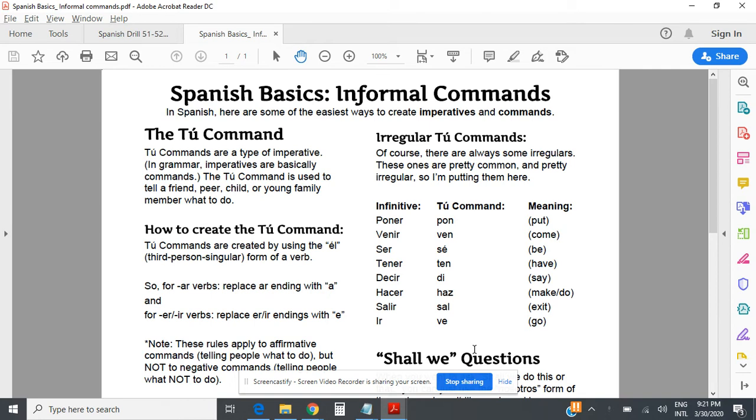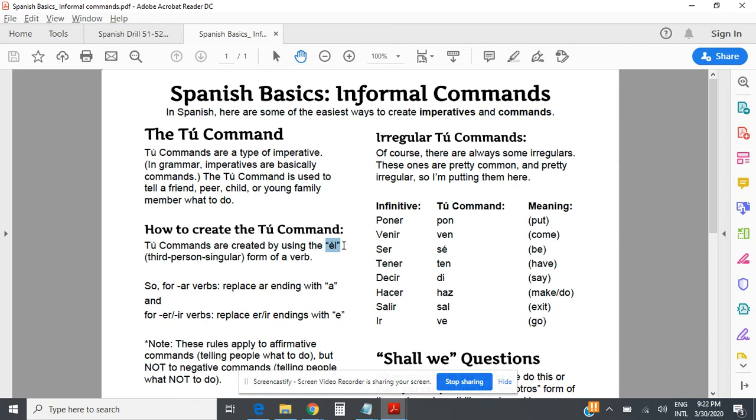This is really useful for when you need to give instructions or follow directions to understand what's being said. In order to create the tú command, you'll use what we would call the él form of the verb. If you were saying he eats, the word eats would be come, él come. But if you want to tell someone to eat, you can use the same word, come. To make the distinction between he eats and you eat, you'll use context clues and voice inflection. A lot of times you'll use the phrase por favor to go with it. Come, por favor. And that distinguishes it from el hombre come, the man eats.